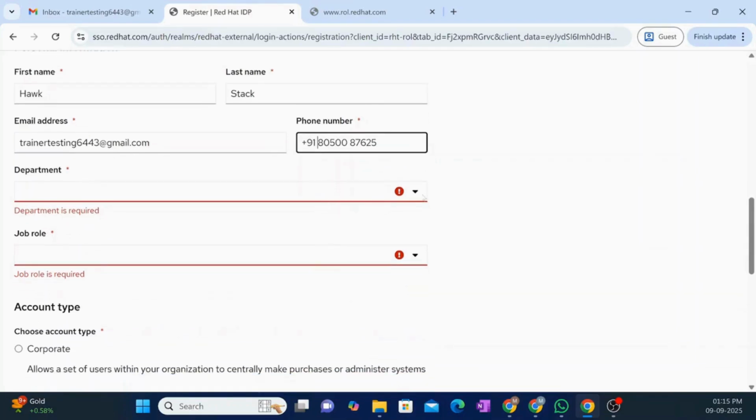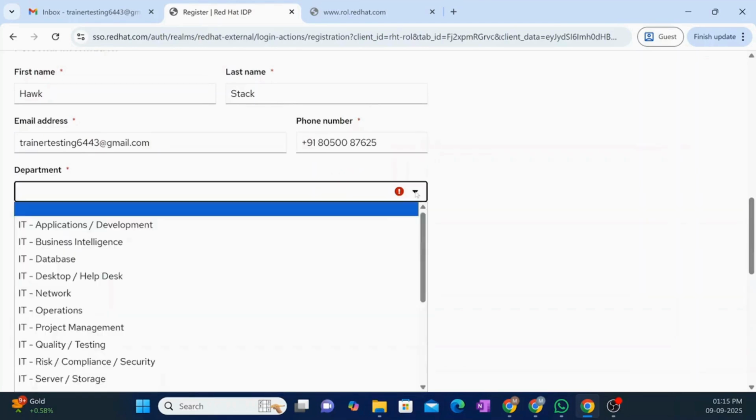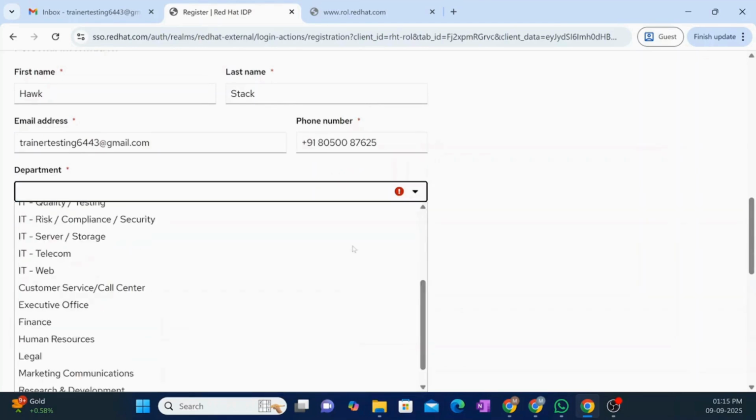It is going to ask you a department. So in case you are just a student, you can just type in student.